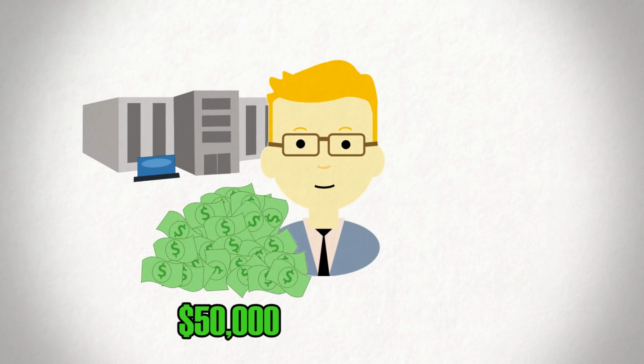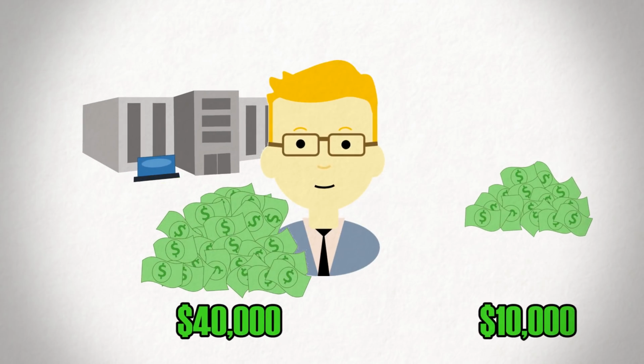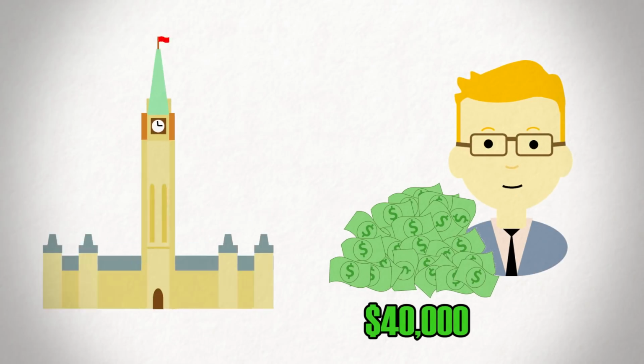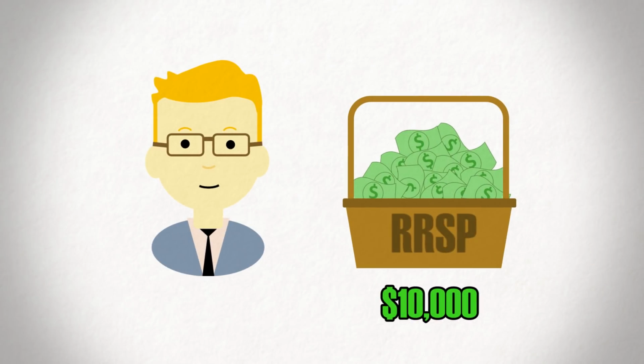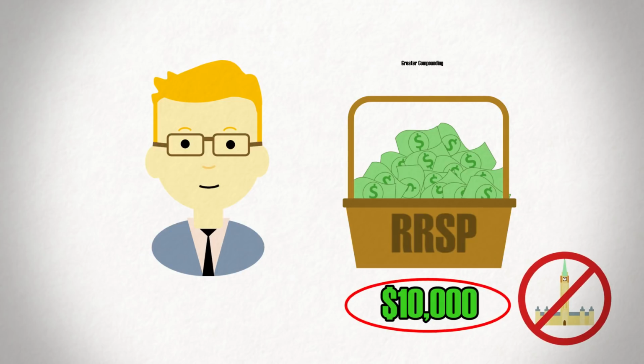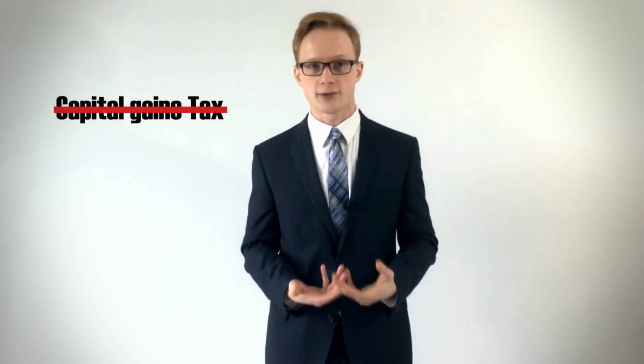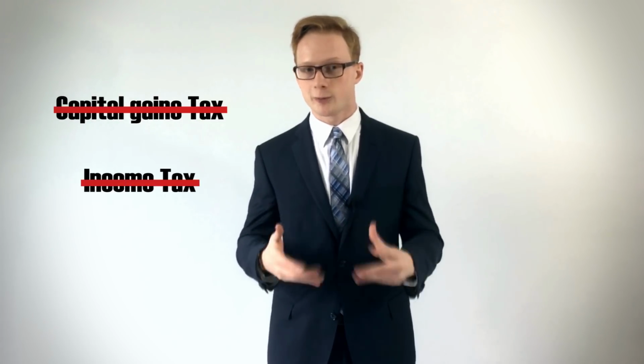If you made $50,000 from your job and contributed $10,000 to an RRSP, then you'd only owe income tax on $40,000. This essentially gives you bonus money to invest, since you receive part of your salary tax-free, which allows for greater compounding. Additionally, you don't pay taxes on your capital gains or income so long as the investments remain within the account. Taxes are only paid once you withdraw your holdings from the fund, though it's hard to withdraw your money before retirement without penalty.